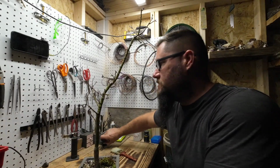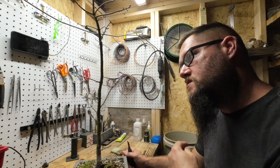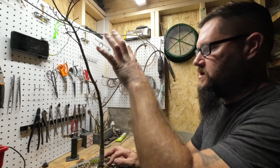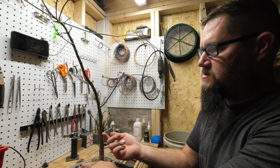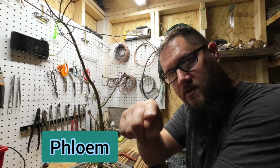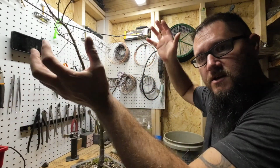So I'm going to take my utility knife here, and I am not an expert on this air layering thing, but what I do know I will share with you guys. So basically the tree gives nutrients to the foliage through the roots, right? It collects the moisture and the food from the roots, and it sends it up the middle of the tree through the, I can't remember what layer that is. Maybe I'll look that up, and I'll put it right down here to where you guys can read that. So it goes through the middle of the tree, goes out to the leaves. The leaves collect the sunlight through photosynthesis.